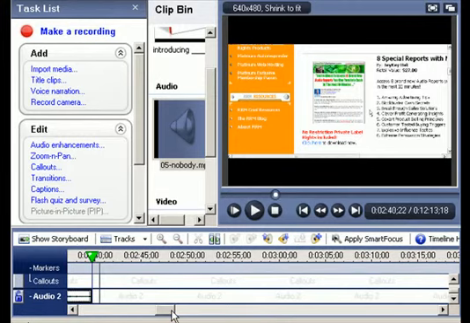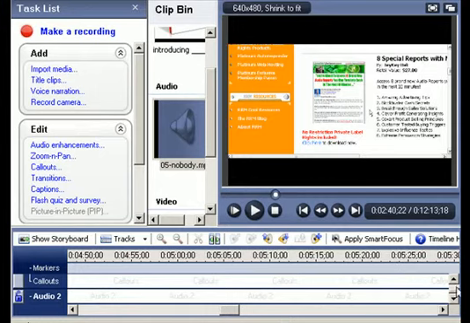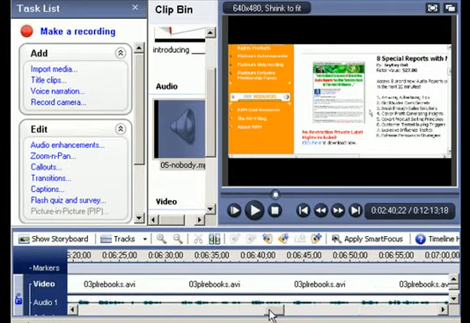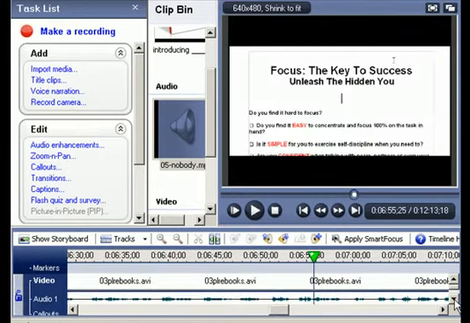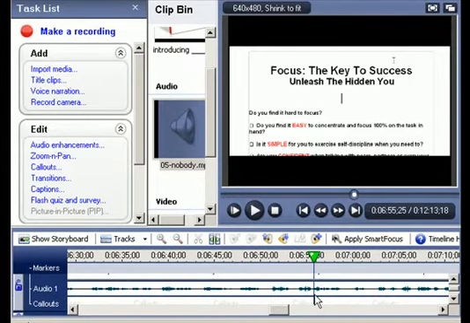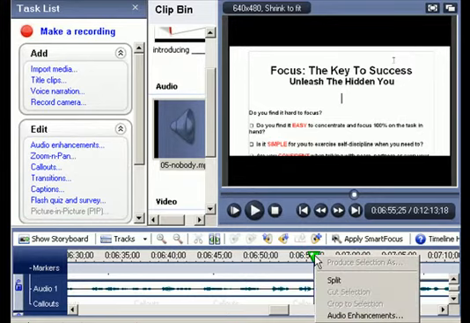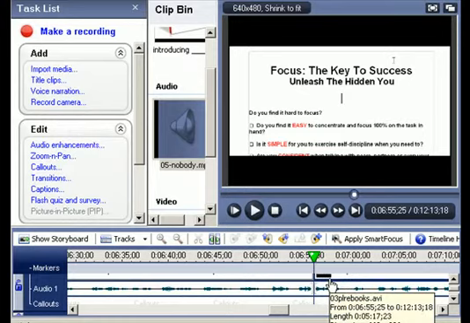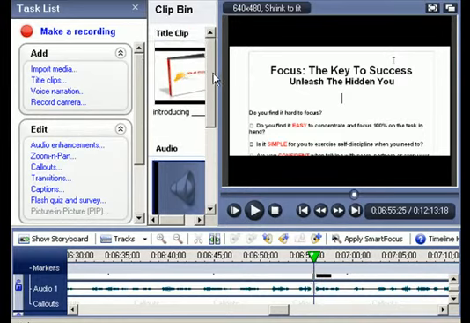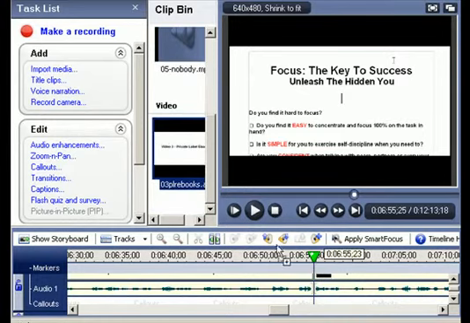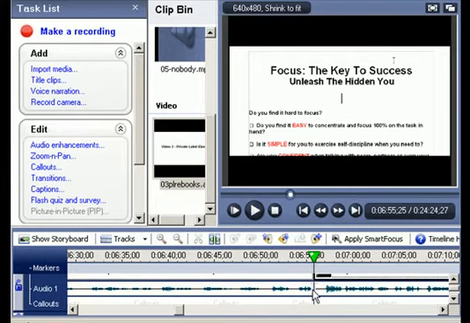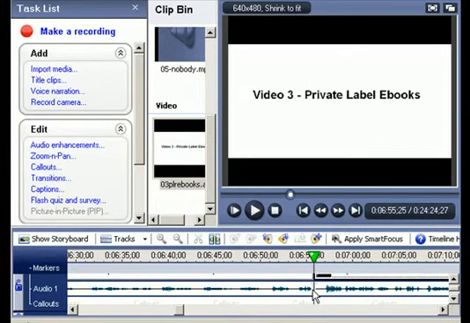Now, if you want to add videos in between them, what you can do is, let's say that you want to go to a certain spot, and we'll pick a random spot. We'll pick that place. You want to insert a different video in the middle here. What you do is you select that area, you right-click on it, and you cut and split that area. And that way, let's say that you have another video like this, you can also insert it in the middle, as you saw here.